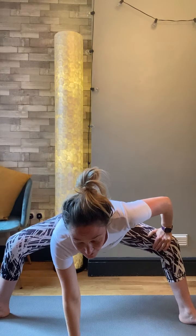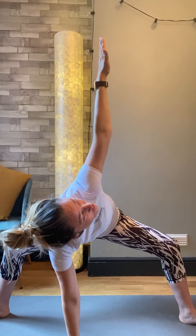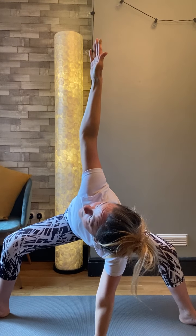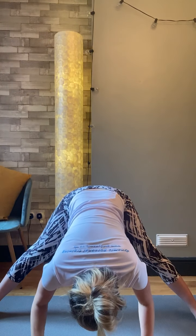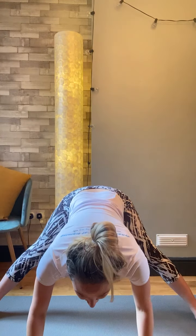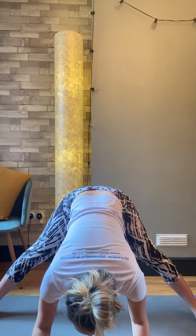Drop one hand down to the floor, and twist slowly up, other hand straight up to the ceiling. Keep that pelvis even, so you're just twisting a little bit through the upper spine — and other side. Gently folding forward. Now I want you to just fold all the way forward, flat back, hands and feet facing forward, keeping a flat back, reaching forward, coming down as low as you can, getting into those hamstrings now.